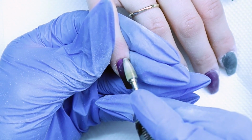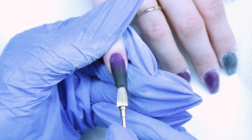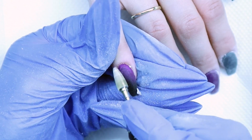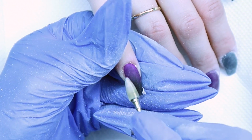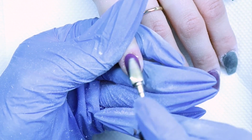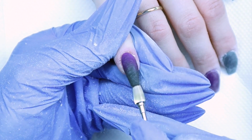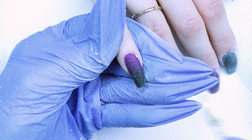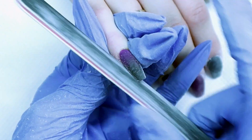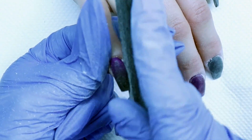I've just finished filing these nails the way I always do with a cone carbide. I go around the cuticle area and the tip and the sidewalls, and I carefully and gently, with minimal pressure, just debulk these nails before hand filing. With my hand file, I start at the sidewalls and I'm filing them into a taper. And then I'm going up and down at her tip to make a nice sharp edge.